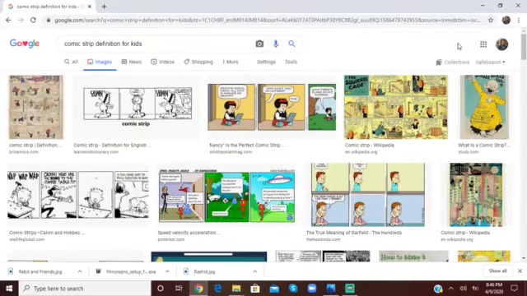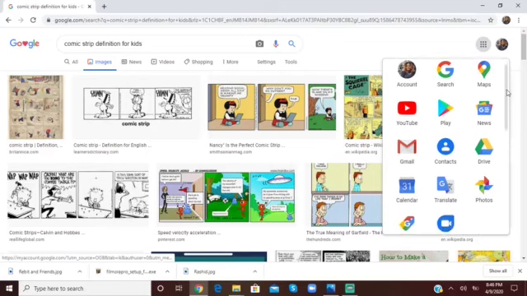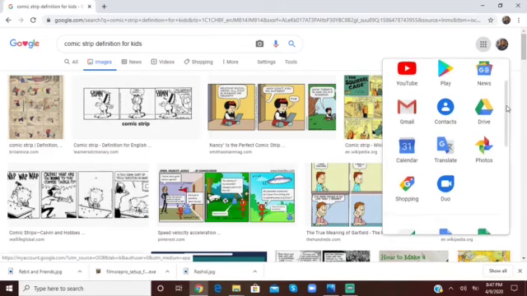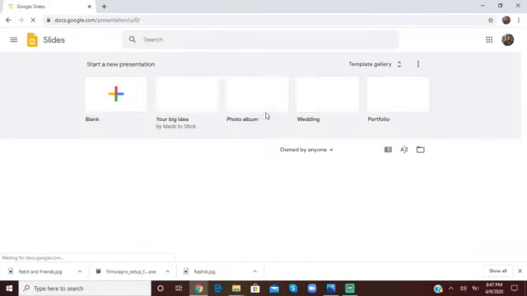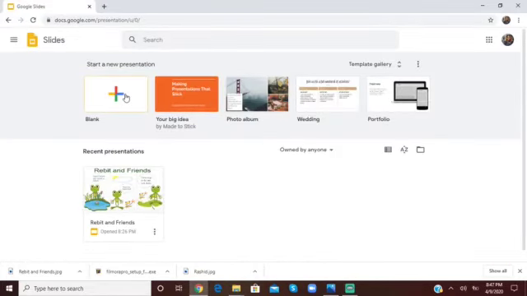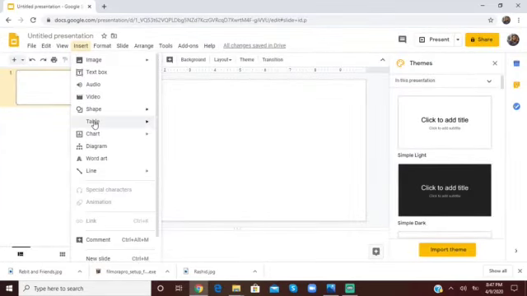Now, the first thing you're going to do is go to your Google account, click on the apps bar, select blank slide. I'm going to go ahead and insert a table.